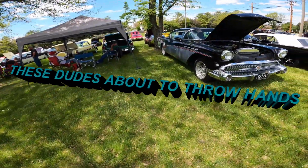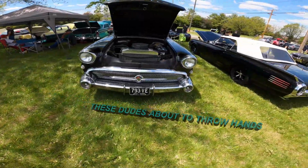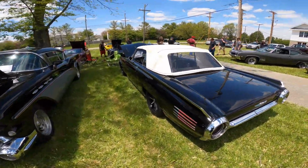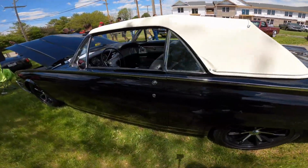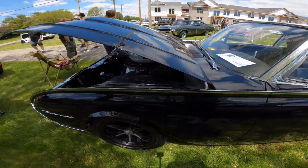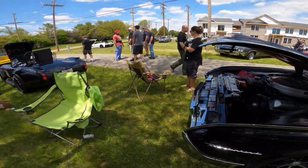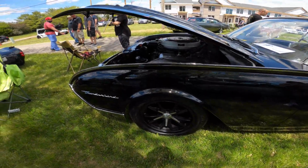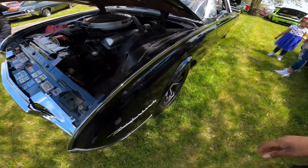Dudes over here fighting. Go home. That's what I'm saying. You're trying to fight people. Go home, dude. You represent this club like a bunch of children. No, we're not doing anything. Stop. Go. You want to act like a child? I'll treat you like a child. Go away. Come on, you guys. Chill out. You want to try to act tough in front of everybody? Go away. Nobody's trying to fight you because we're men.